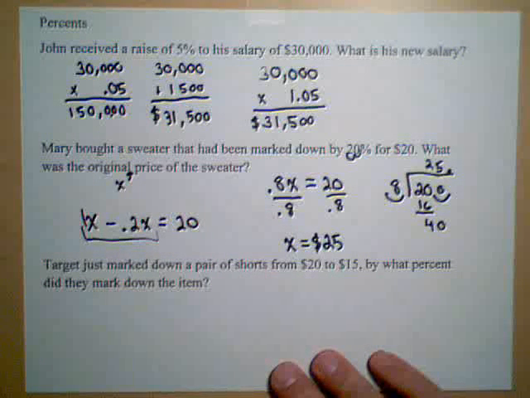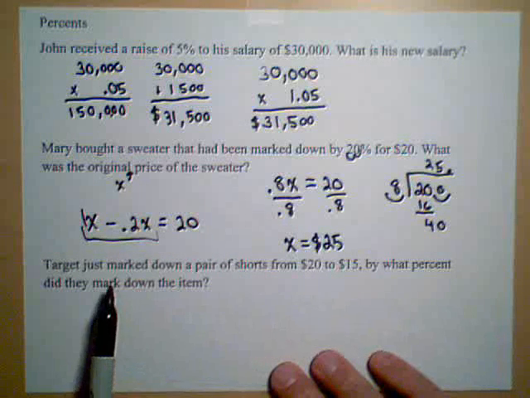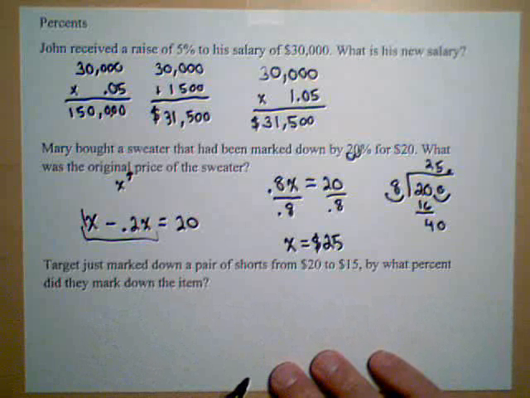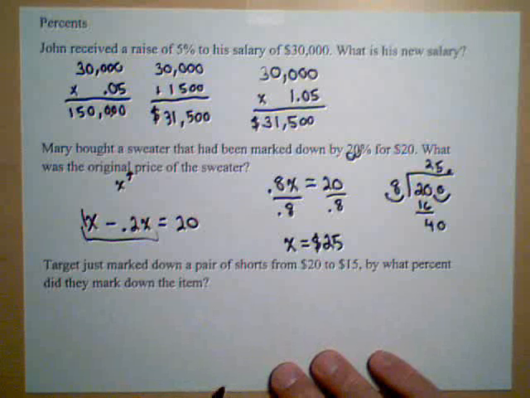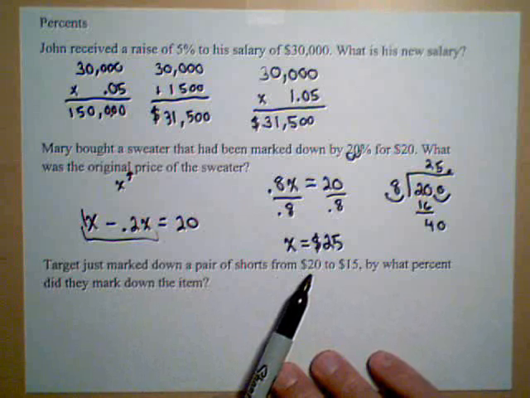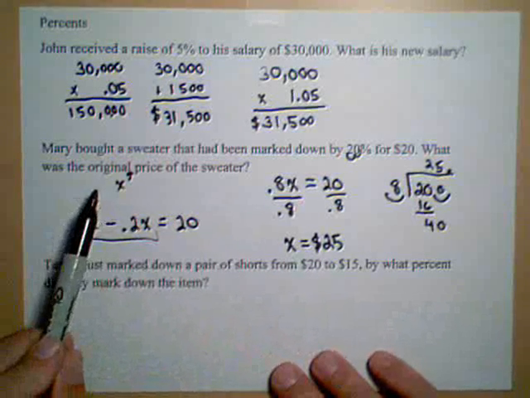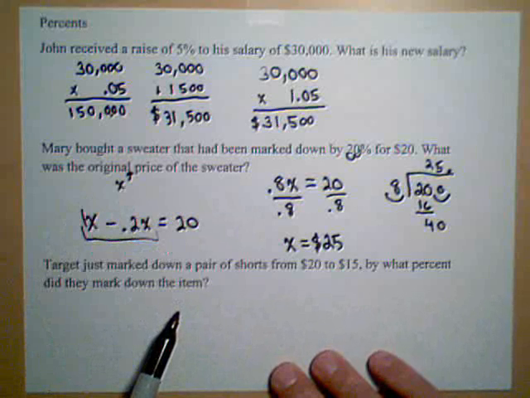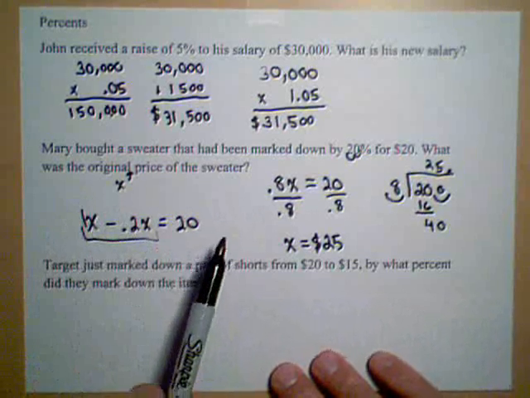Let's take a look at one more problem dealing with percents. Target just marked down a pair of shorts from $20 to $15. By what percent did they mark down the item? Alright, so what we need to look for is the percentage marked down. We can use what we found out in the previous problem in order to solve this problem. So let's go back up to that problem.